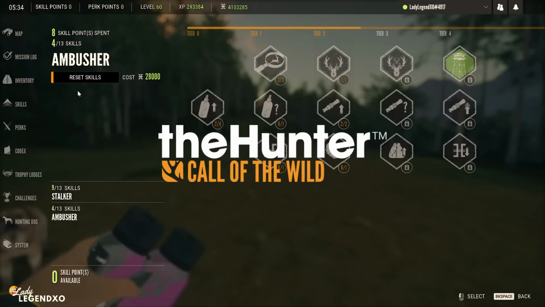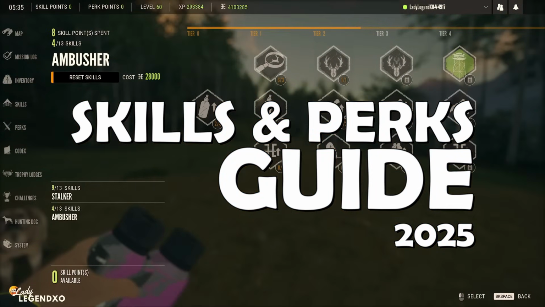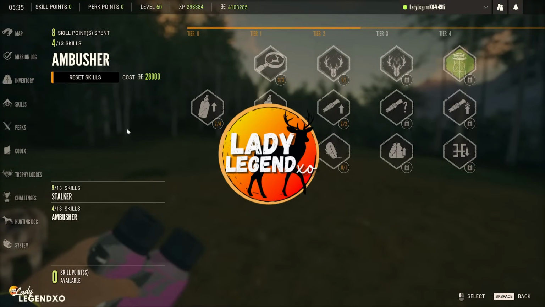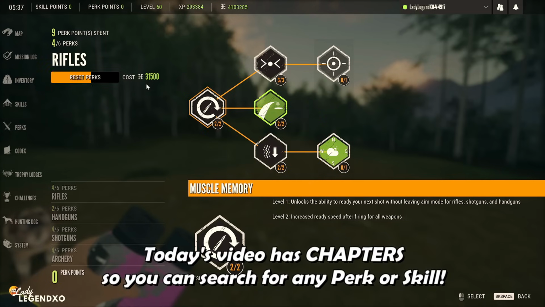We're back here on The Hunter: Call of the Wild, and today we're going to be doing an updated skills and perks guide. Today I'm going to show you the before and after so you can see exactly what every skill and perk does, and then we will go through the best order to get all of your skills and perks.